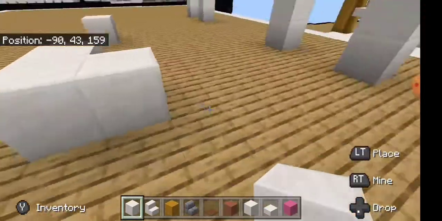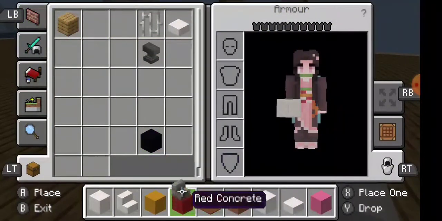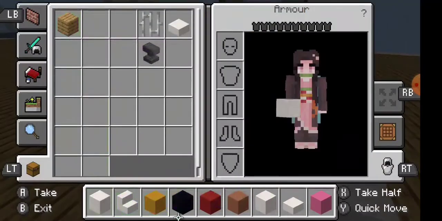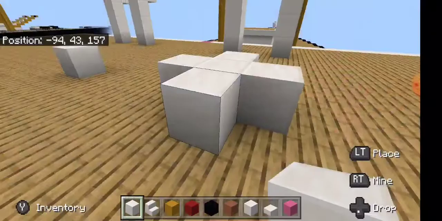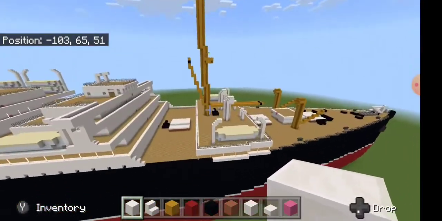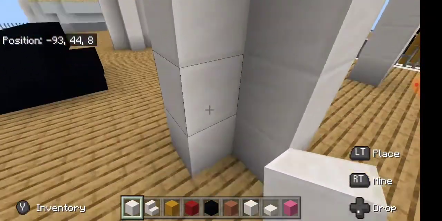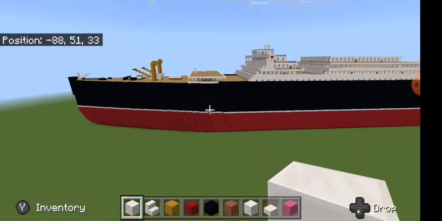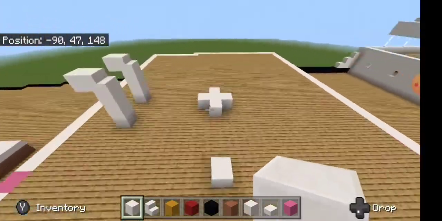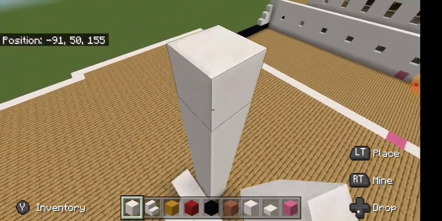1, 2, 3, 4, 5, 6, and you want to build a big vent. So, and you want the center to be red. We don't need that anymore, or that. So, nope. This goes here, and that goes there. How high is it? It's 8 high. So 1, that's 2, 3, 4, 5, 6, 7, 8.